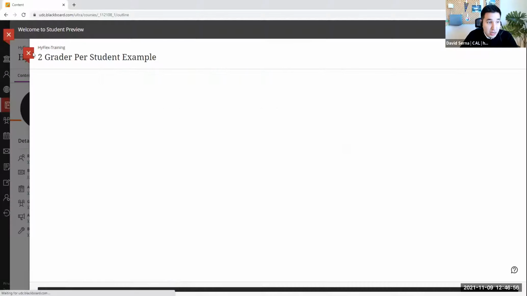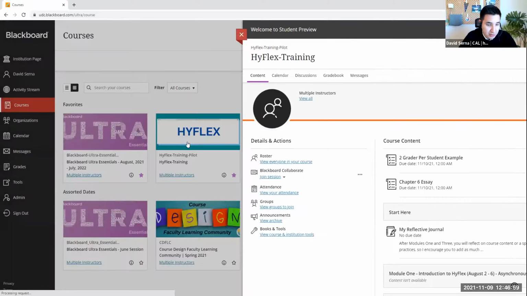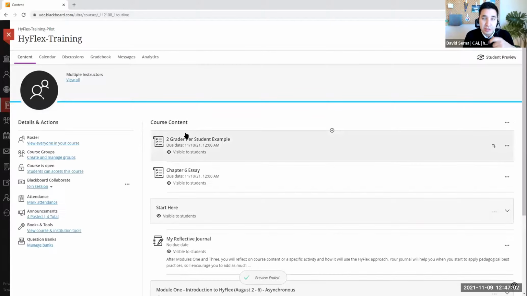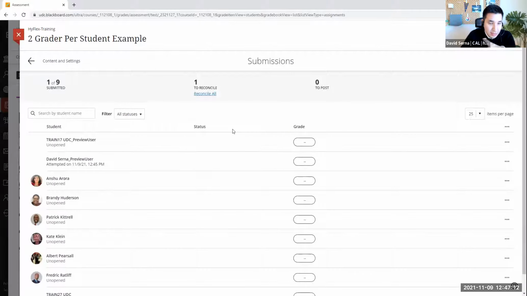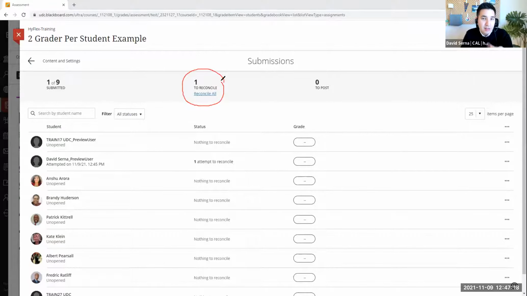Okay, so I will go ahead and share my screen here. So now if you look at my screen as the instructor, I'll go ahead and go back to this course. Remember, Fatma is one of the 2 graders for this. So the 2 graders per student example. If I go back to my gradebook, I'll see right here. And look right here. So this is a big thing as an instructor. You are the reconciler. The reconciler will see these 2 grades that other students have submitted about that submitted piece, and then you're able to reconcile and add your own grade. So let's go to that and see what it looks like.